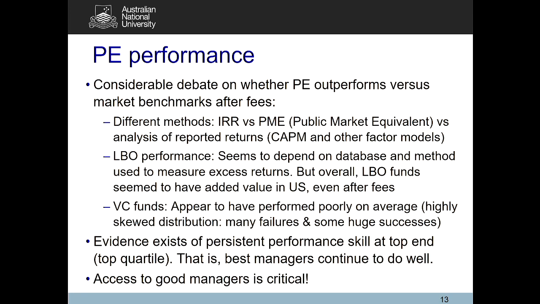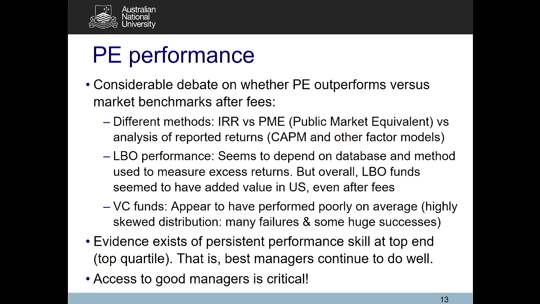But if you take all of the findings together, it does seem like leveraged buyouts on average outperform even once you take away their fees. The studies tend to be based in the US, and actually most LBOs, if you're going to invest in private equity, they're often domiciled in the US or the UK. There are Australian private equity funds, but the market's a lot smaller here.